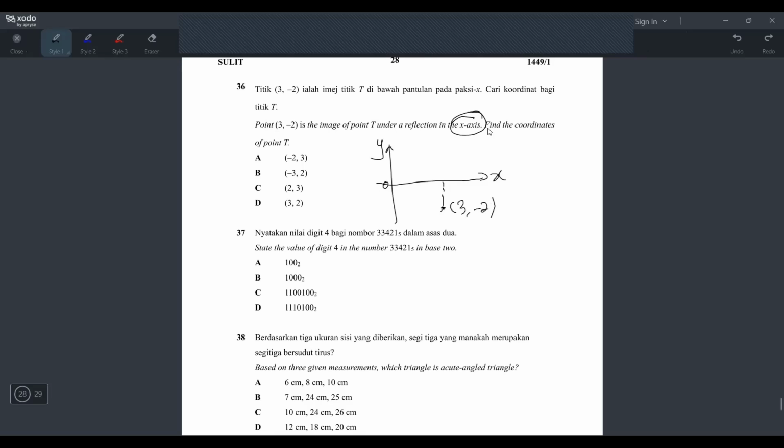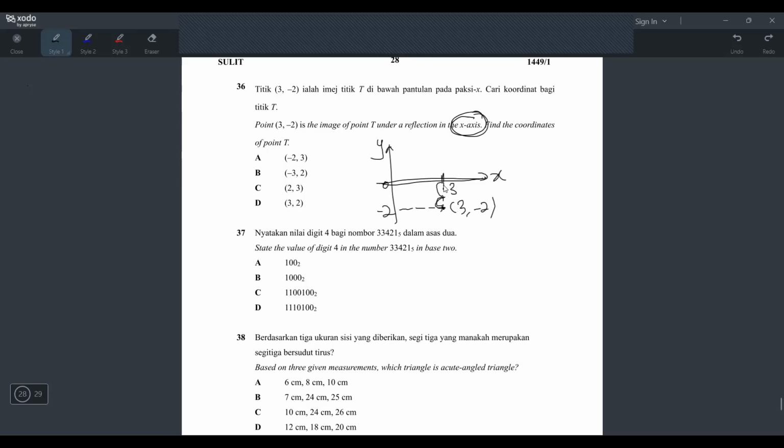So I want to reflect in the x-axis. When I reflect here, I have to count how many boxes here, right? So how many units do I have to go up? Some of you will tell me 3 units, but it's wrong. It's only 2 units. You know why 2 units? Because here is -2, here is 3. So when you count here, there's only 1, 2 units only. 3 units is here from left to right. Okay, so there's only 2 units.